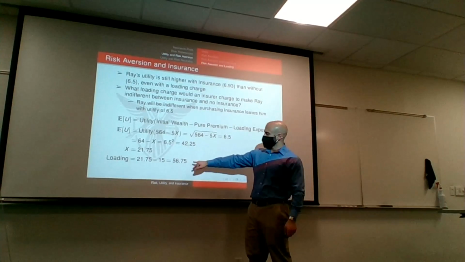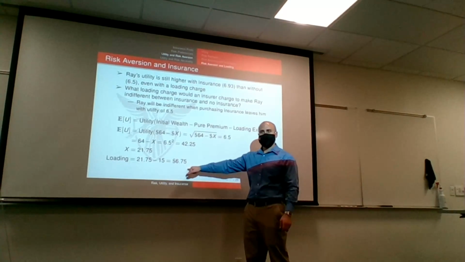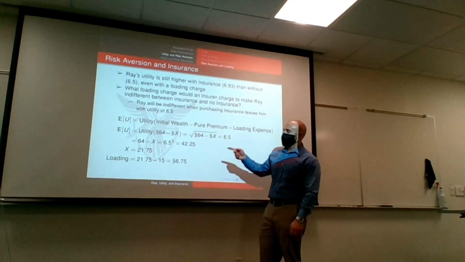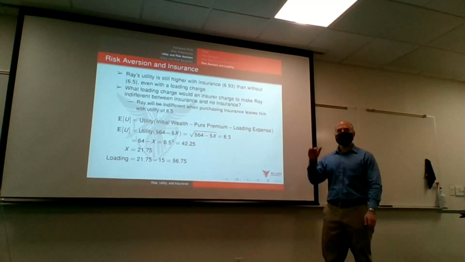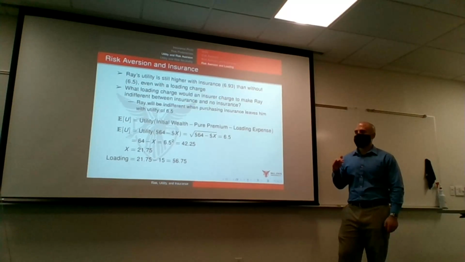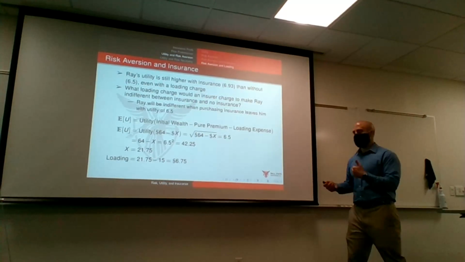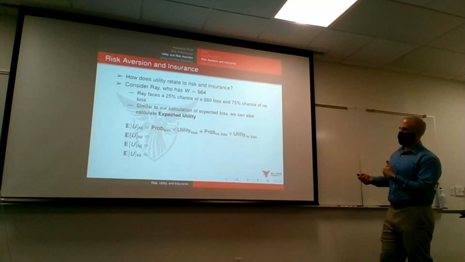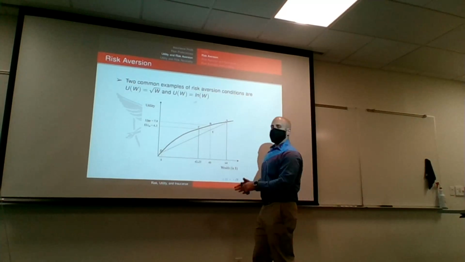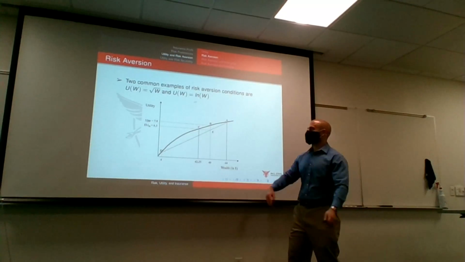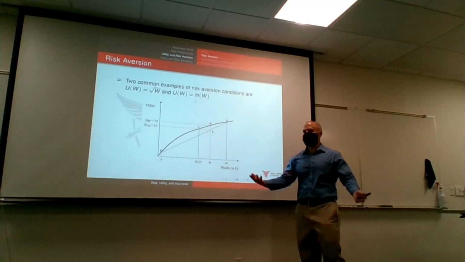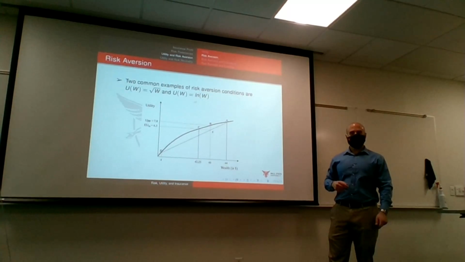So that is $6.75 that the insurance company has made as profit, while still letting Ray stay at his original utility. So if we go back to the graph, again, this is all Ray. Now again, it's not like every single period he's just somehow oscillating back and forth on this. No, he's at one point at any given time.